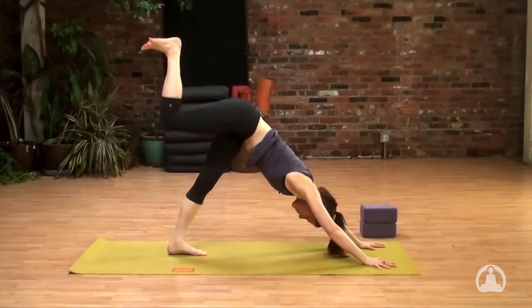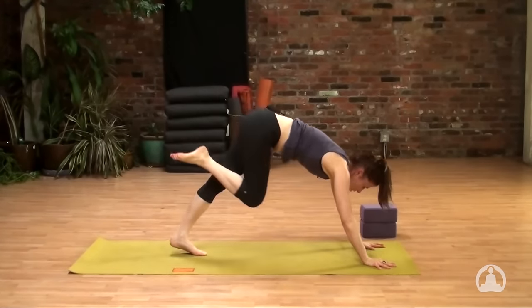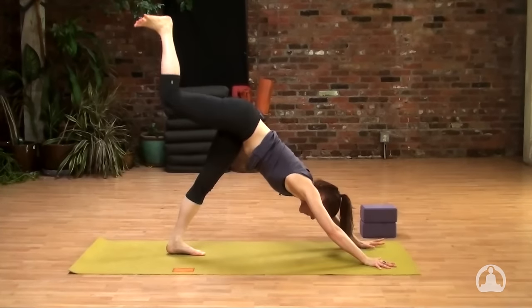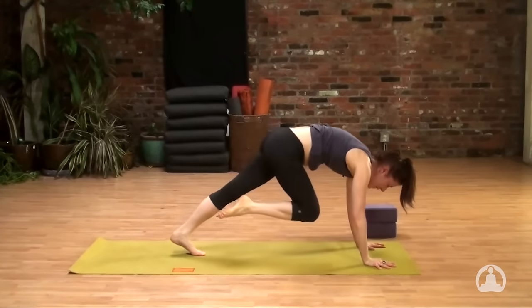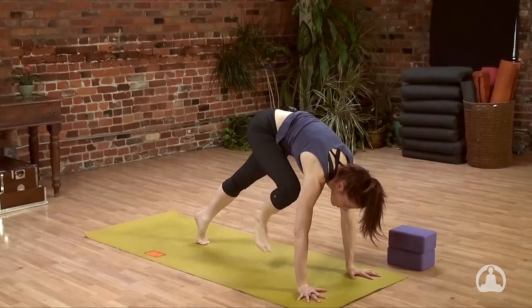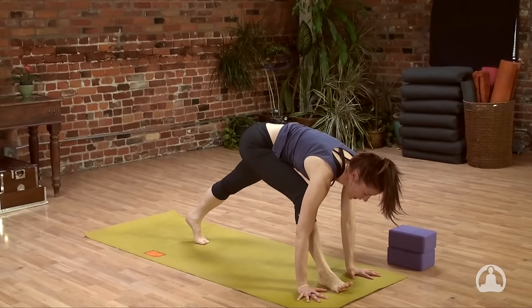Inhaling in, reach the leg all the way back. As you exhale, draw your knee into your chest, keep your hip nice and high, curl in. Inhale, stretch the leg back. Draw your knee into your chest, curl in. Now lift your hips up higher, cross the knee to the outside of your left arm. Inhale back to center, place the foot directly between your hands.